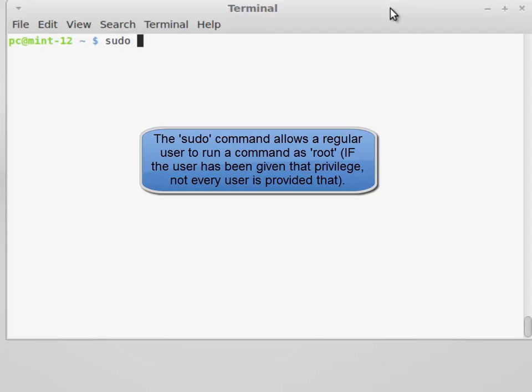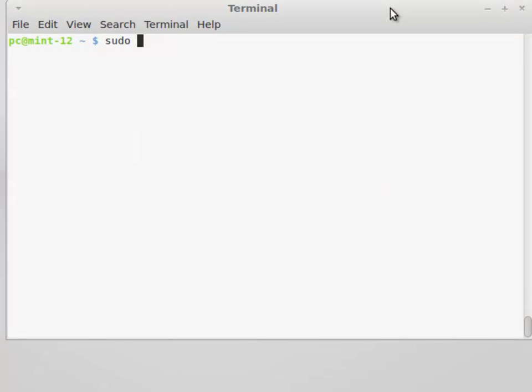And so with sudo, the original version of this was called su, and you would type su and hit enter. We're not going to do that here, but what that meant was switch user, or sometimes super user, and super user was root. Then you could provide your password and log in as root. Well, as it turns out, while there is a root user under Mint and Ubuntu, you can't actually log in as root, but you can run commands on a command by command basis as root using the sudo command.